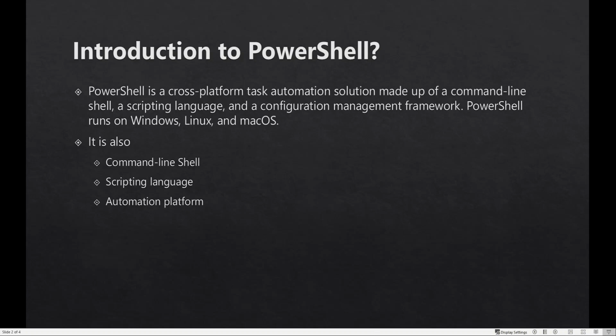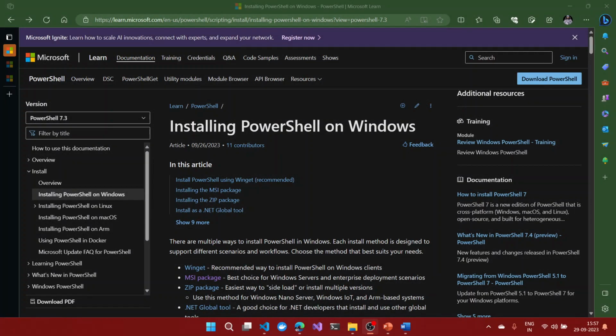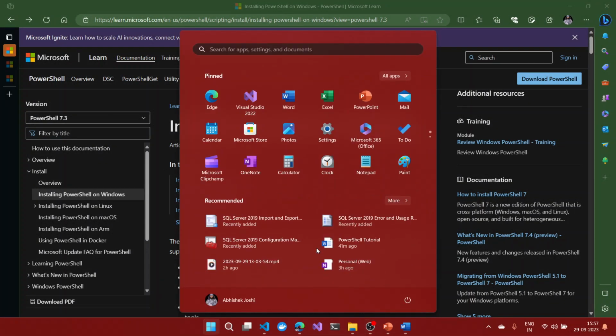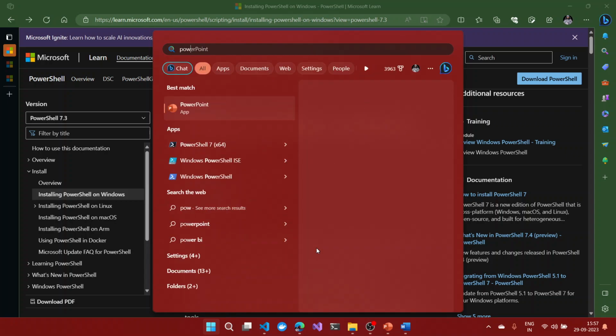By default, Windows comes with PowerShell. If you see the PowerShell, you can see there are multiple installations of PowerShell in this. And why? Because this installation comes with Windows. I have PowerShell 7 as well. Why?